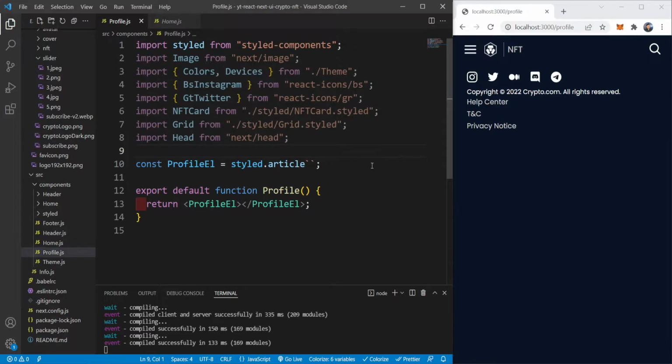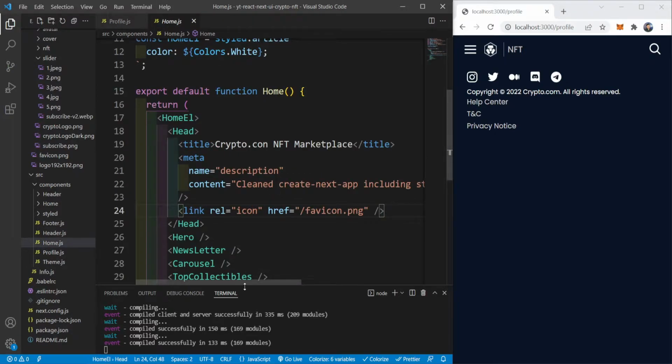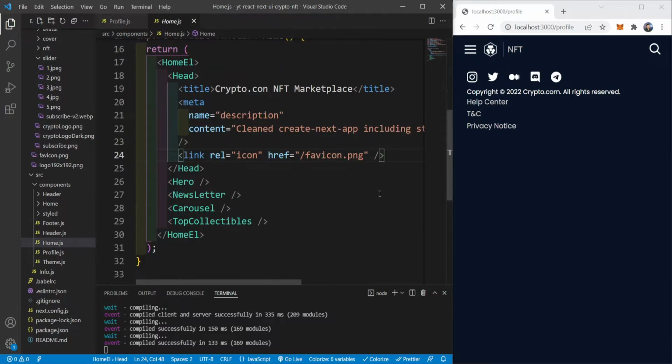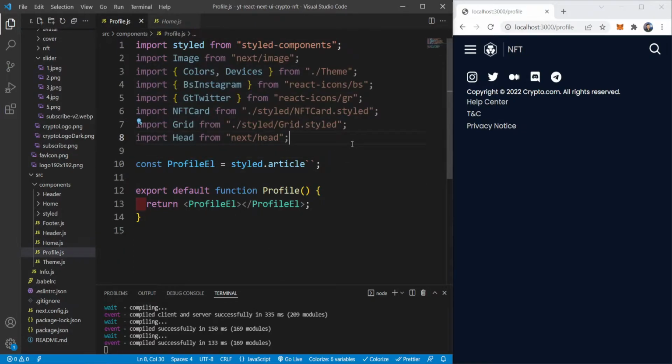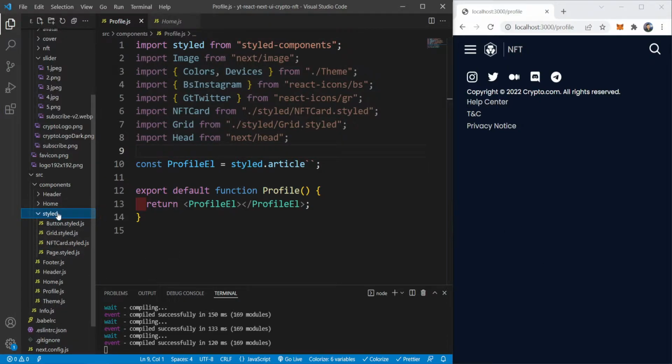But since it's React and we are working with components, and we are using NextJs here, we should access the head section using this. So in here we need something called tab and tabs. We will get to them in a second, but I just wanted to mention that tabs are going to be in this section because they are shared, and we can use them anywhere else we want.